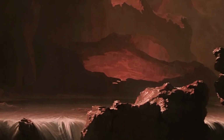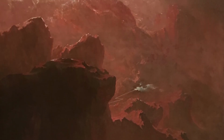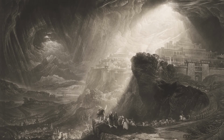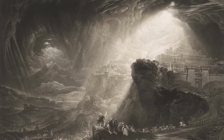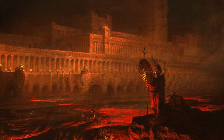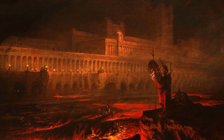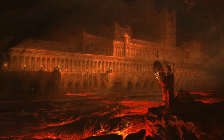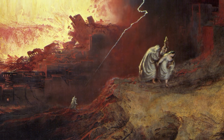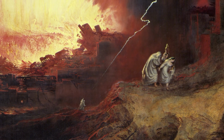There are records from the 1930s when his works were sold for a few dollars. But after that he was rediscovered, and nowadays tens of thousands are paid for some of his mezzotints. And this painting entitled Pandemonium was sold earlier this century for more than $2 million and is now on display in the Louvre Museum. Well, I hope you enjoyed this discussion of the art of John Martin, a truly spectacular artist.